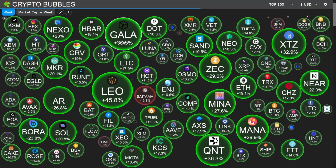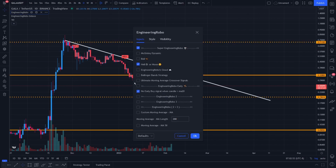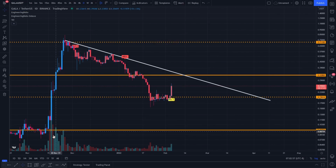Let's take a look at Gala. We have price action in a bit of a downtrend here, looking for the strongest area of support under the influence of bearish robo advisors. We do have a sell 2 and a sell 4 coming from the 3rd of December there. If you were to hide Robo 2, we can see the sell 4 is present there. 2 of our chosen 3 robo advisors became bearish from the 51-cent level.